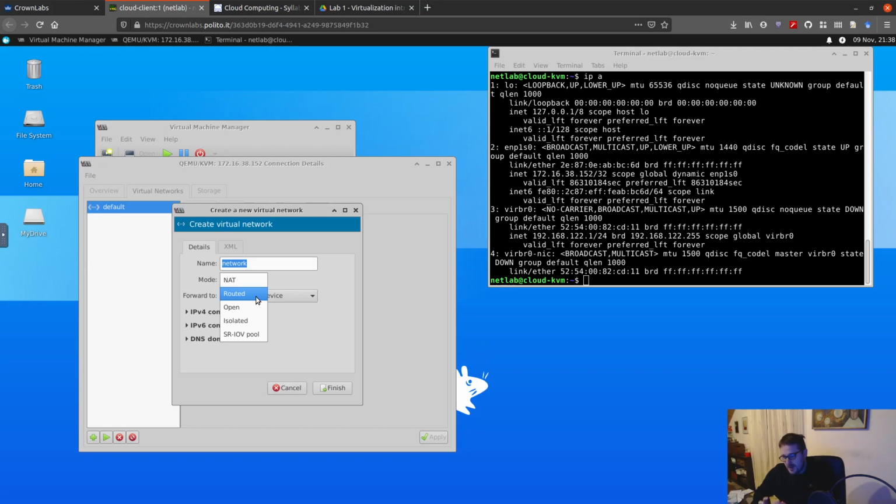So you will create another bridge, connect a physical interface to it, remove the IP address, give the IP address of the hypervisor to the bridge interface, and then set the other interface in manual mode. And yeah, you are pretty much capable of having your VM accessed from outside.